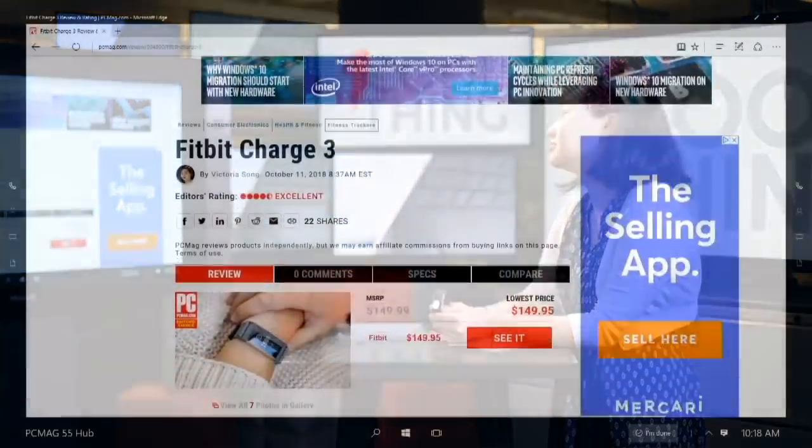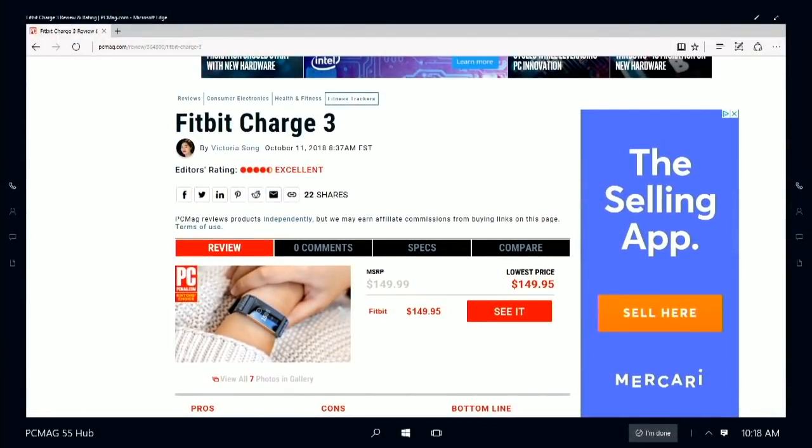Any more questions out there? Okay, so this is the Fitbit Charge 3. It is a 4.5 star, $150 fitness tracker. It's our editor's choice. It is pretty much the benchmark against which we measure other fitness trackers at this point. Fitbit is the most recognizable fitness tracker brand. In terms of accuracy, they may not always be the most accurate, but they are very accurate all the time. The heart rate monitoring on this was excellent. It was bang on, straight on point. And their price points are always really good. So they are the one to beat in terms of name recognition and overall build quality.